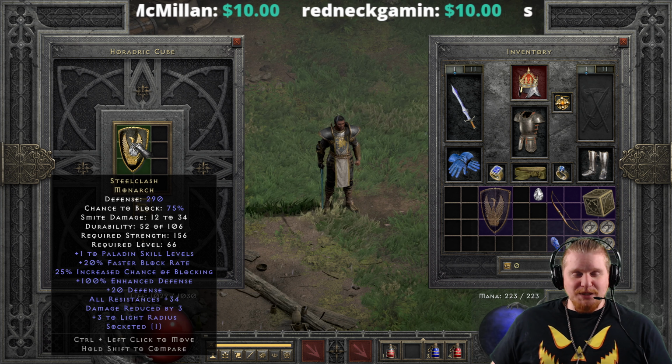So not a bad block chance, not a bad defense. And, of course, the smite damage goes up to 12 to 34. The durability went up to 106, and the strength requirement went to 156, which is standard for a Monarch. And we have level 66 requirement.